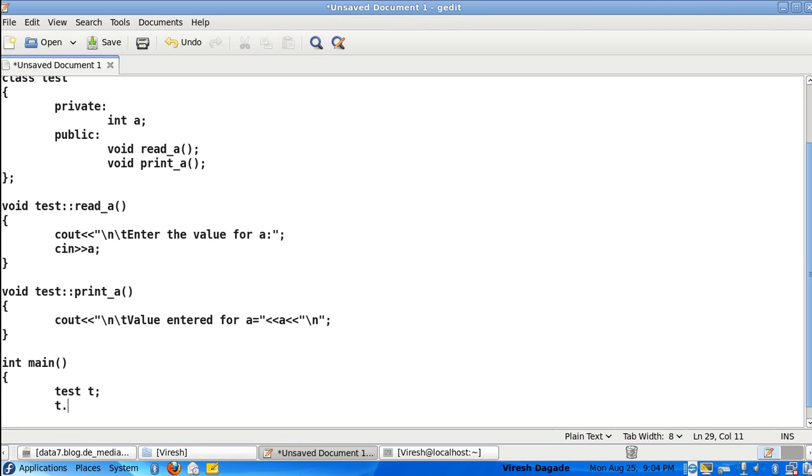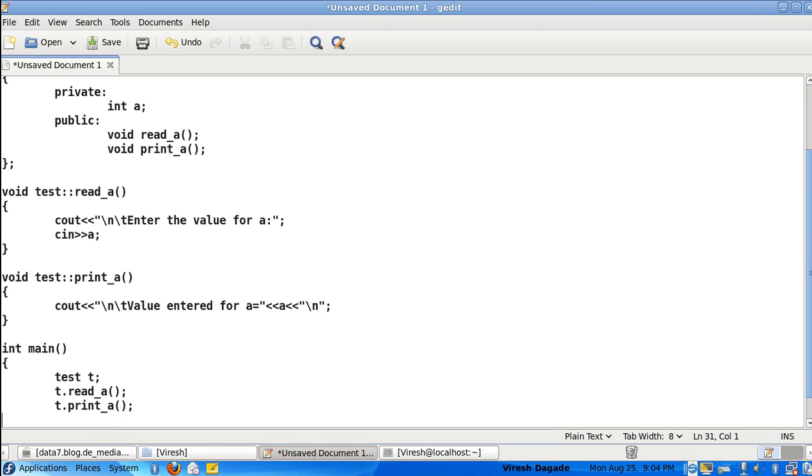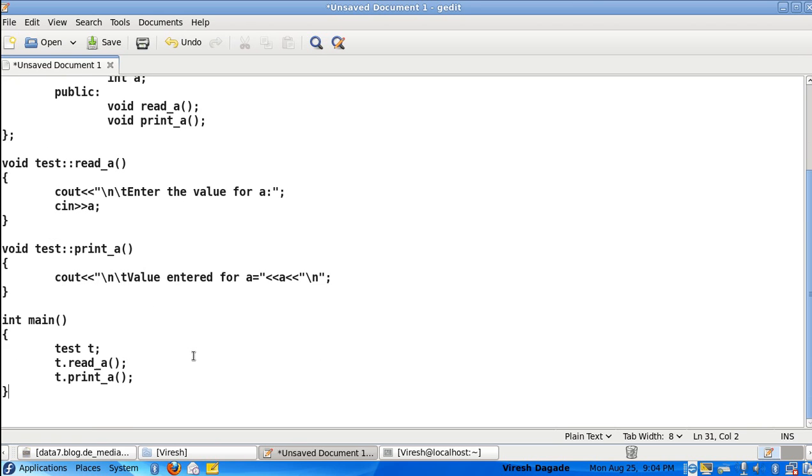Always remember, if you want to access the member function of the class, it can be accessed only through the object dot the member function. It cannot be called independently. The same as t dot read_a.